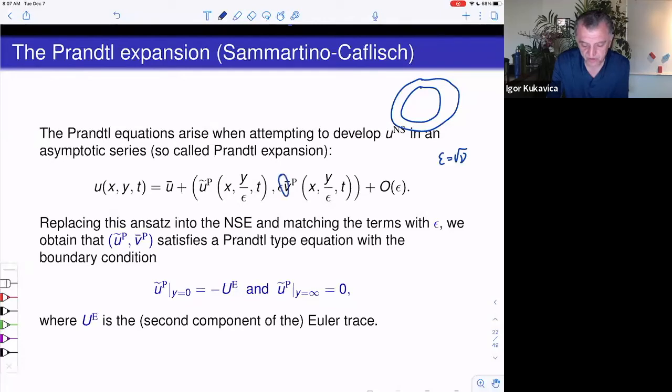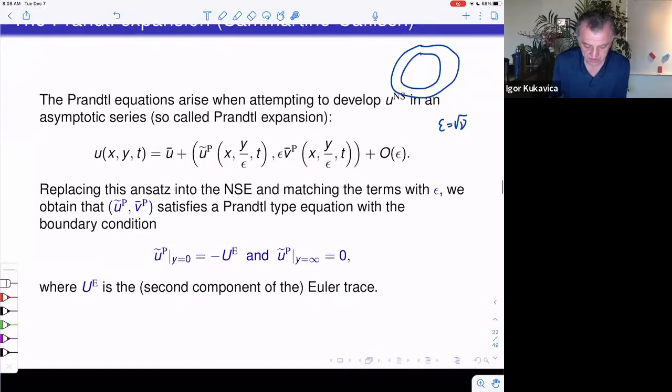Then the second component of velocity, one can check that it must have epsilon in front in order to preserve the divergence-free condition. Since we are rescaling the second variable, since the second variable is equal to y over epsilon, that requires this epsilon here in order to preserve the divergence-free condition. And then cancellation of the terms requires epsilon to be square root of nu, and that this satisfies some kind of equation. The boundary conditions are, so for the Prandtl we require matchings, same as in Kato.